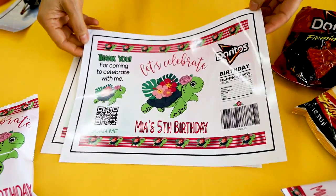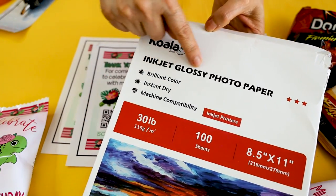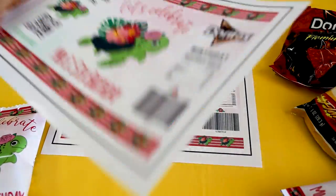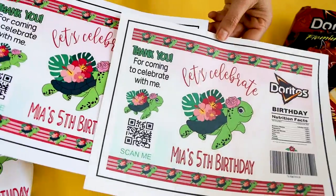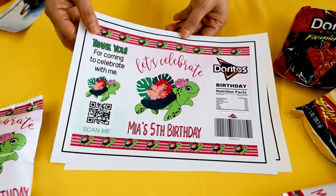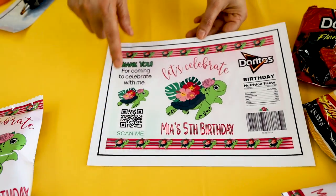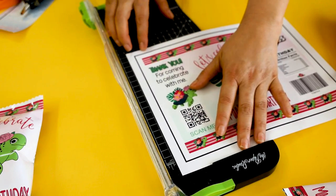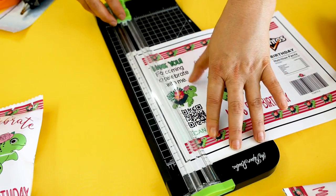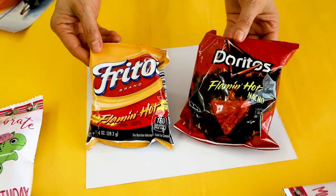And here are the printings to start assembling the chip bags. This is the one printed with glossy photo paper — the 30-pound glossy photo paper from Koala. If you don't have photo paper, you can print on regular paper. It's not glossy, but the colors still look beautiful. I'm going to cut on one side using scissors or a guillotine. This printing will wrap one-ounce chip bags.